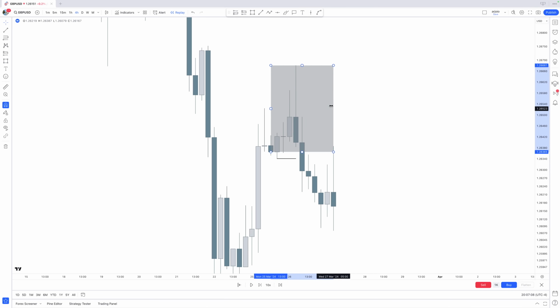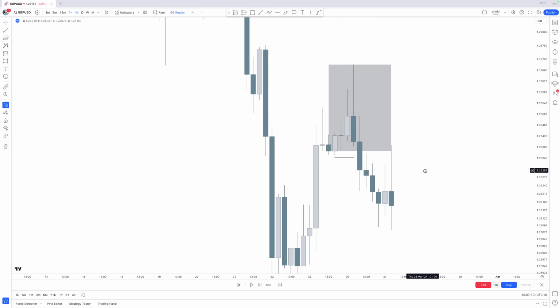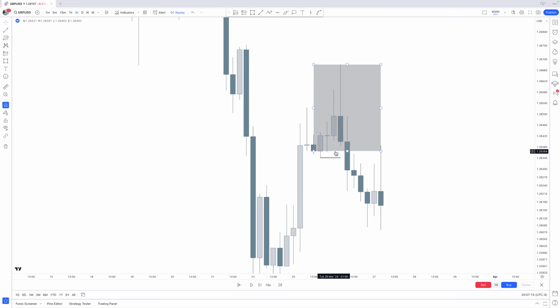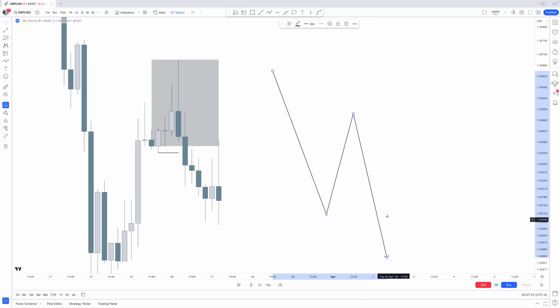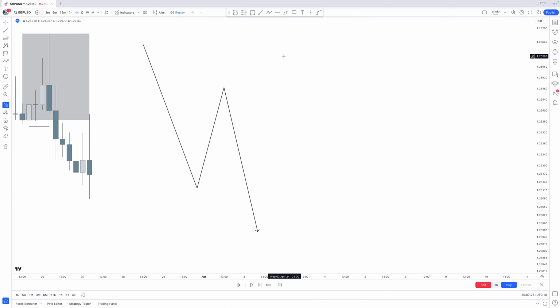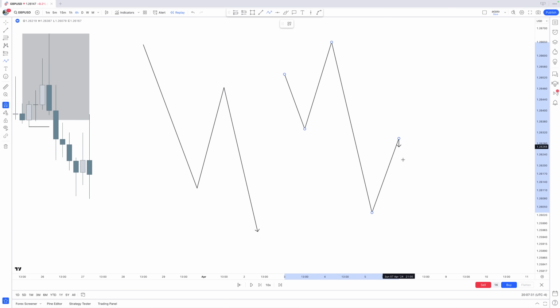And why do I mark out the bodies and not the wick? That is because this in itself is now a breaker block as well. It's that three swing movement of that fair value area, which is seen a little bit different. 1, 2, 3 is your typical one. Order block and mitigation block is this one. Then the second variant is this right here, and that creates your breaker block.